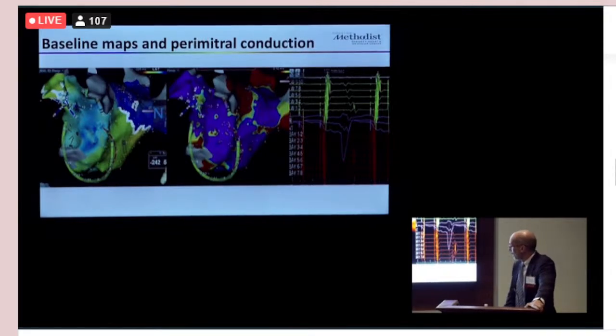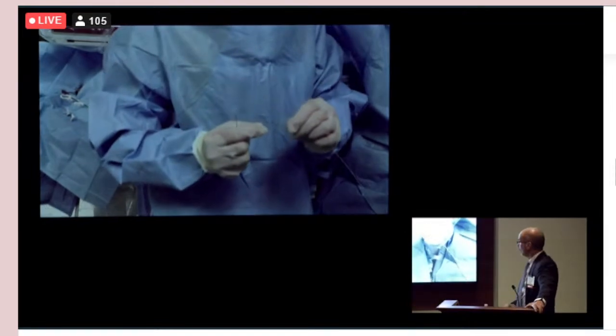And of course, you have normal conduction, and the distal coronary sinus, which will be here, is ahead of the ostium of the coronary sinus, obviously. And if you look at the signals from the vein of Marshall, they precede the distal CS. Nothing earth-shattering. This is what you would expect. You're pacing from here, the vein of Marshall gets first, and then the distal coronary sinus. Fine. Then we go with the balloon and the wire.